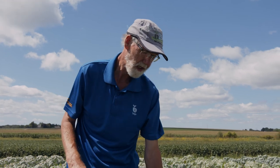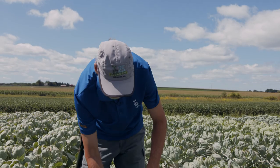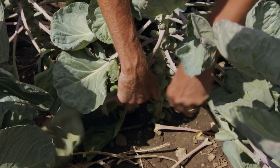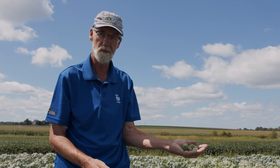Ideally, at Thanksgiving, there'll be just a few leaves here at the top of the plant. There'll be nice sprouts up and down the stem, and all the leaves are yellow and dead and have fallen off, so you have nothing but a naked stem of some really nice Brussels sprouts.